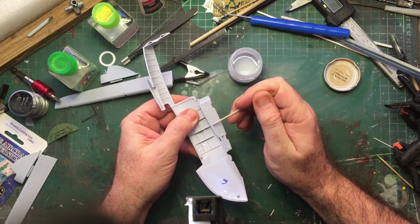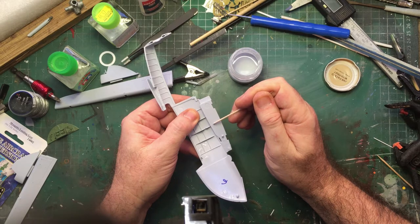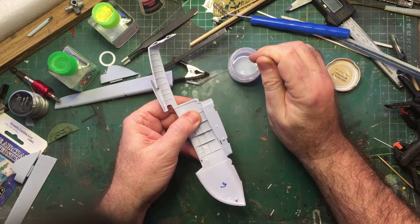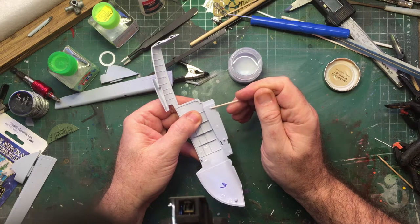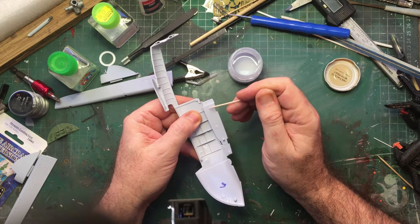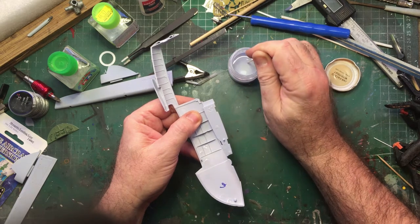Here you can see it at work. I used a cocktail stick to apply it. Once it dried, it can be sanded back. You can see the reason why I chose the 1/24th Airfix Mosquito as an example. This was absolutely full of extrusion marks. The actual kit itself is probably made up of half of this sprue glue.